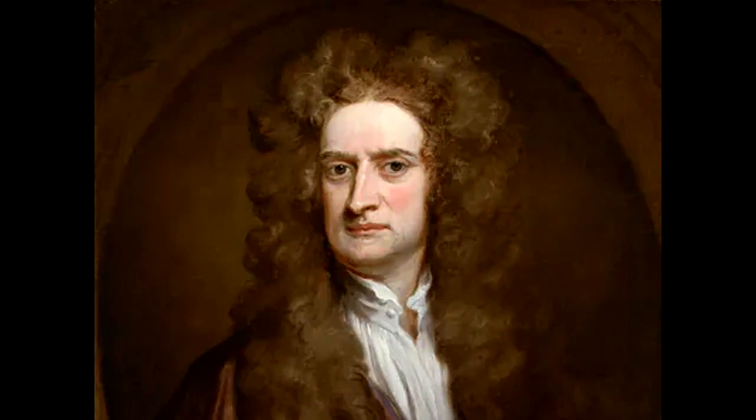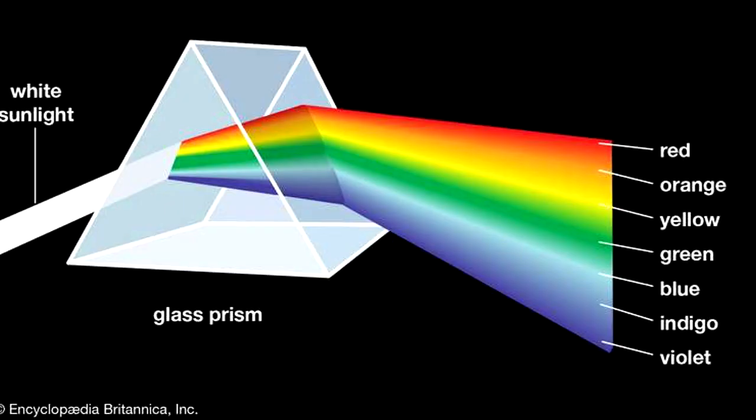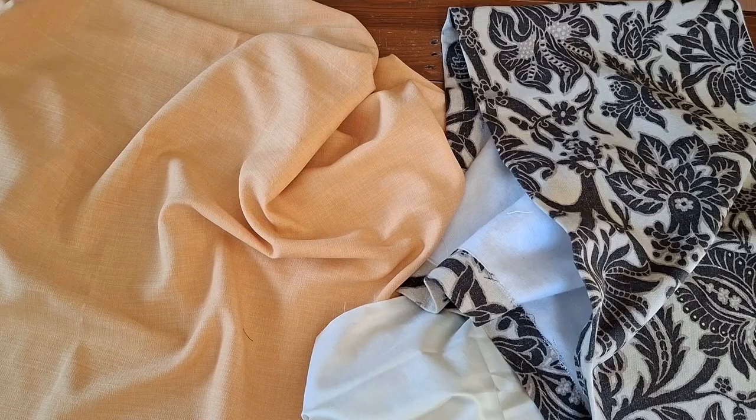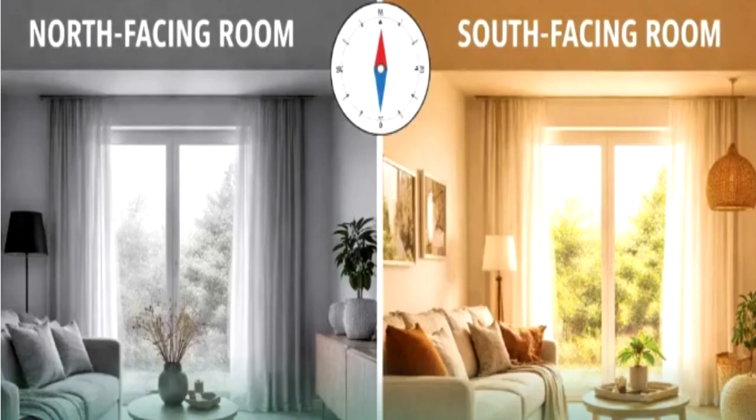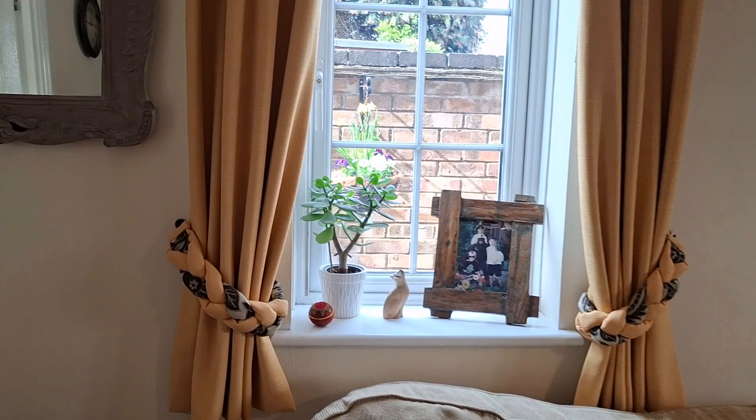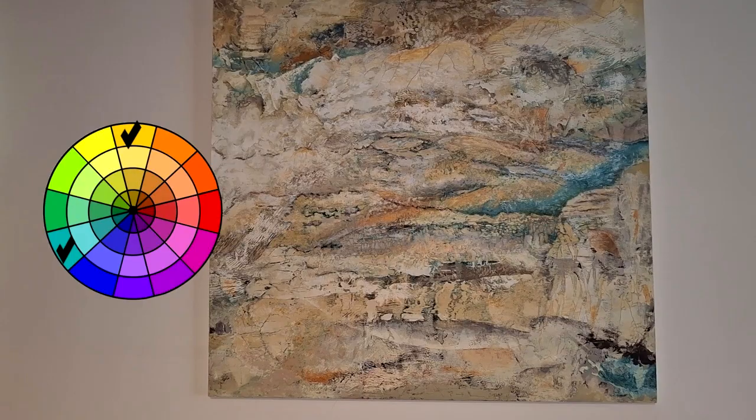At the very beginning, scientist Sir Isaac Newton provided the foundations of colour theory through experimenting with prisms, light and colour, which links to how different fabric colours reflected into my room and made it seem darker or brighter. So your room's aspect, north or south for example, is worth thinking about when designing your room, as is how much light comes in through your windows generally. I hope this has given you some points to start from.